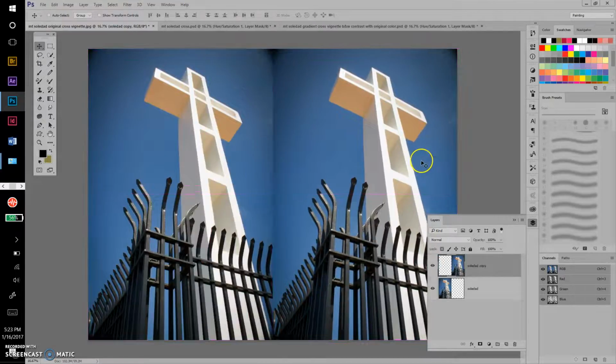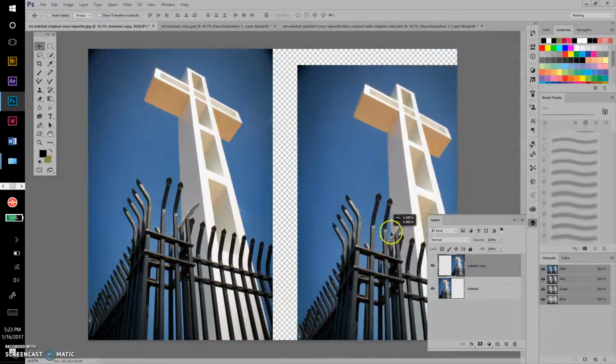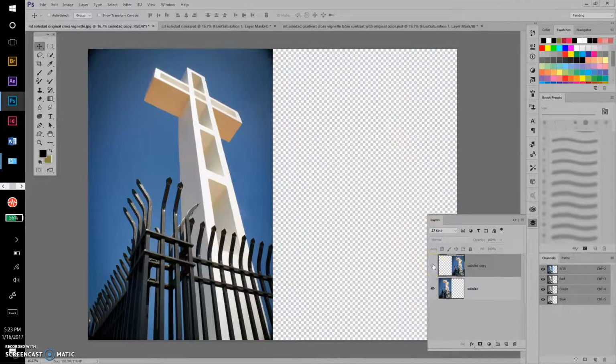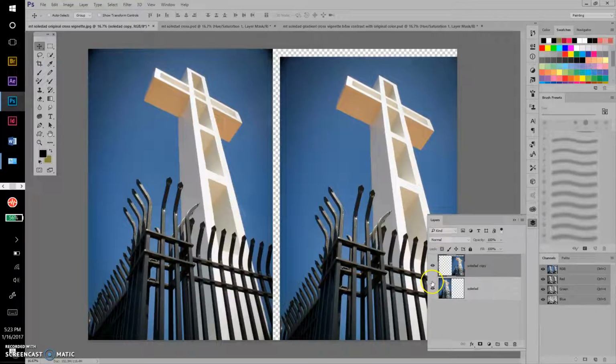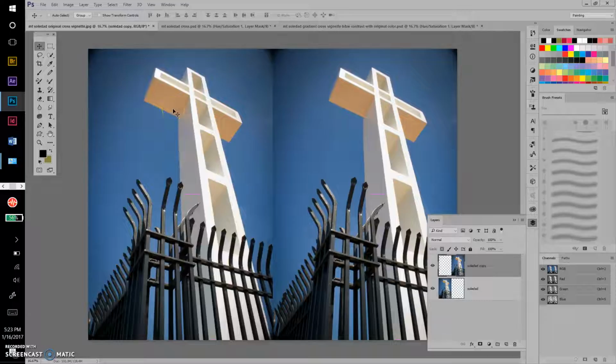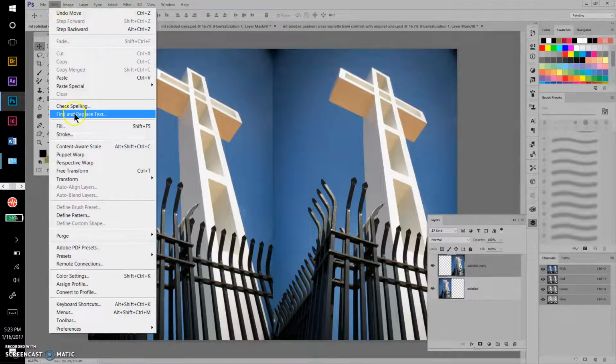Now the reason I'm showing you this is because I want to talk briefly about resizing images and some of the problems you'll have in Photoshop if you don't resize things properly. On this layer, this is the photo layer that is showing up here. If I want to turn off the visibility, just like in Illustrator, you click the little eyeball. So I'm going to move this around, but if I want to resize the image and or rotate it, I want to use some of the tools under Edit.